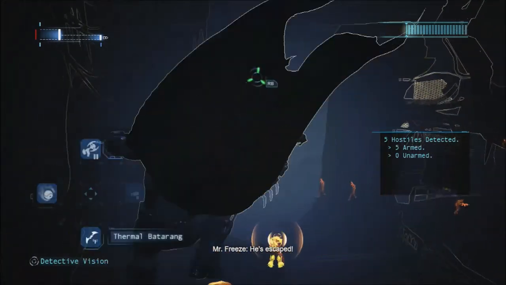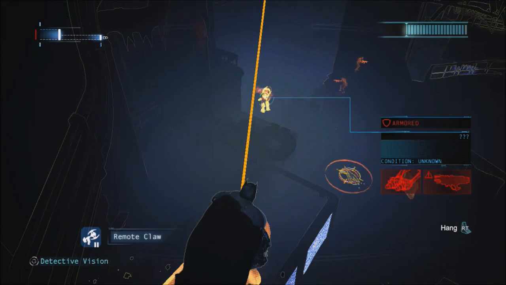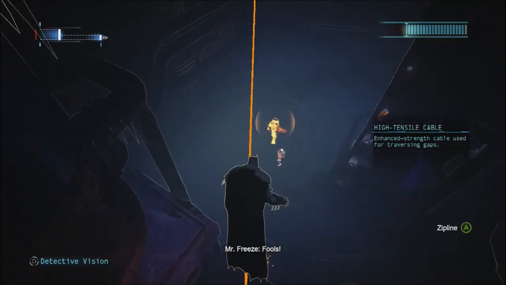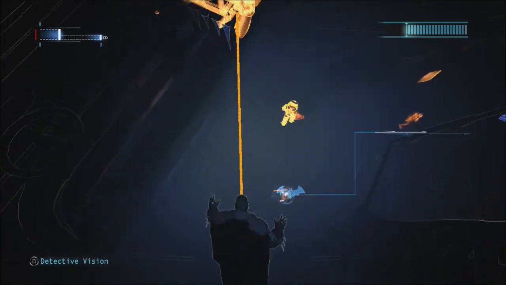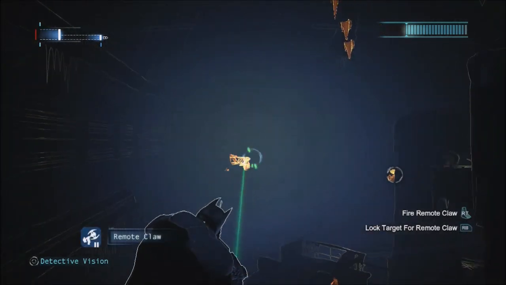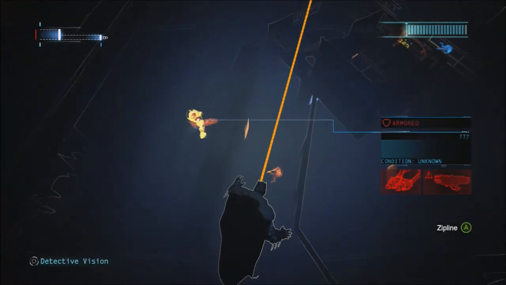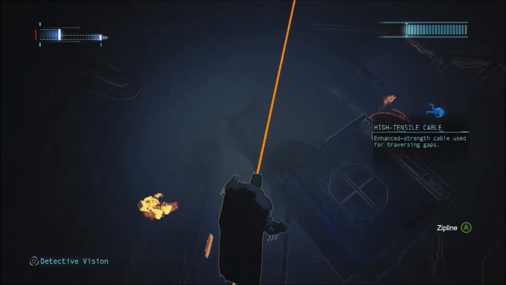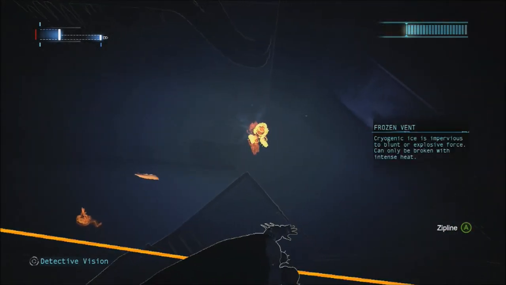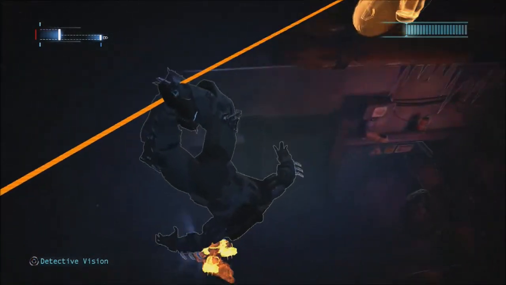He's escaped. How did he escape? A tightrope takedown. Fool. Find him. Oh. This is not in the best spot for me to actually take him down with a tightrope. Search the area! Actually, if he comes under here, I can get him. Yeah, it's a perfect spot.